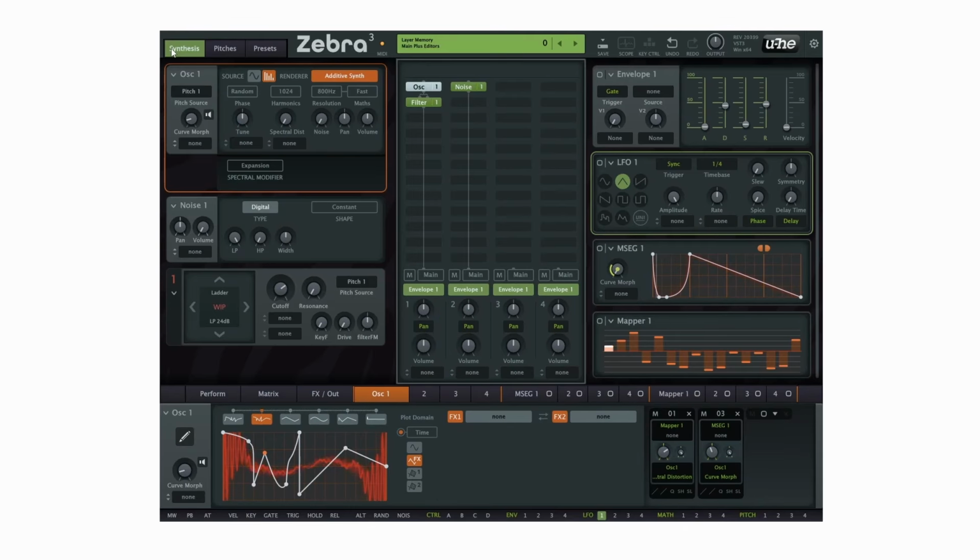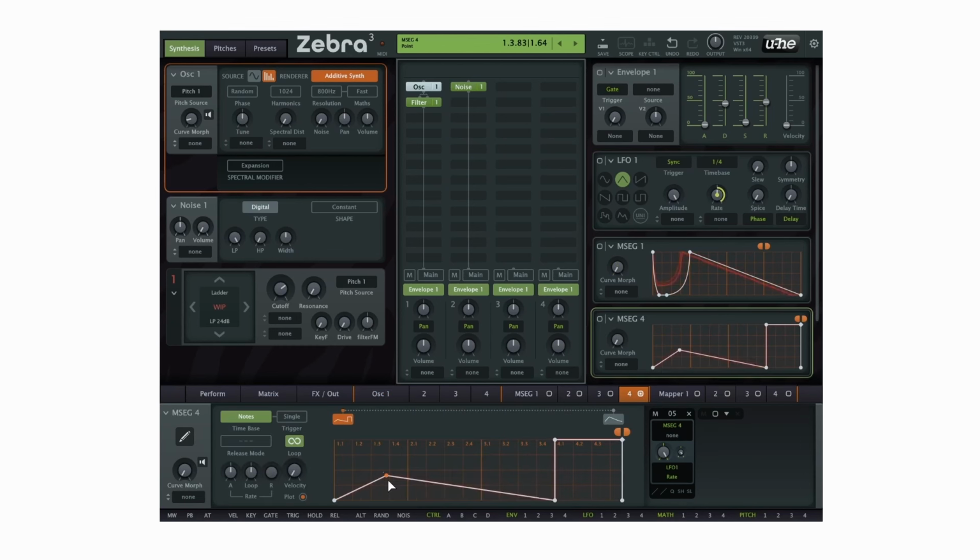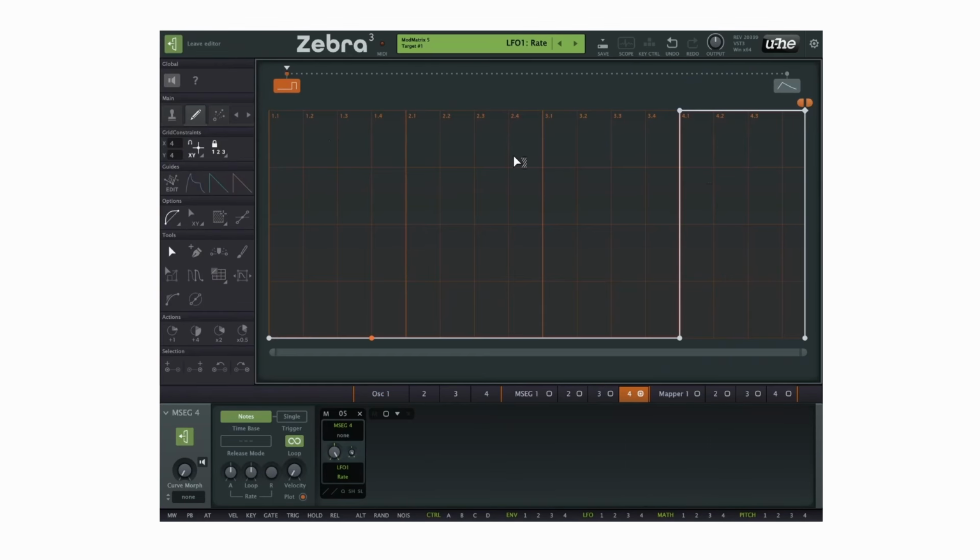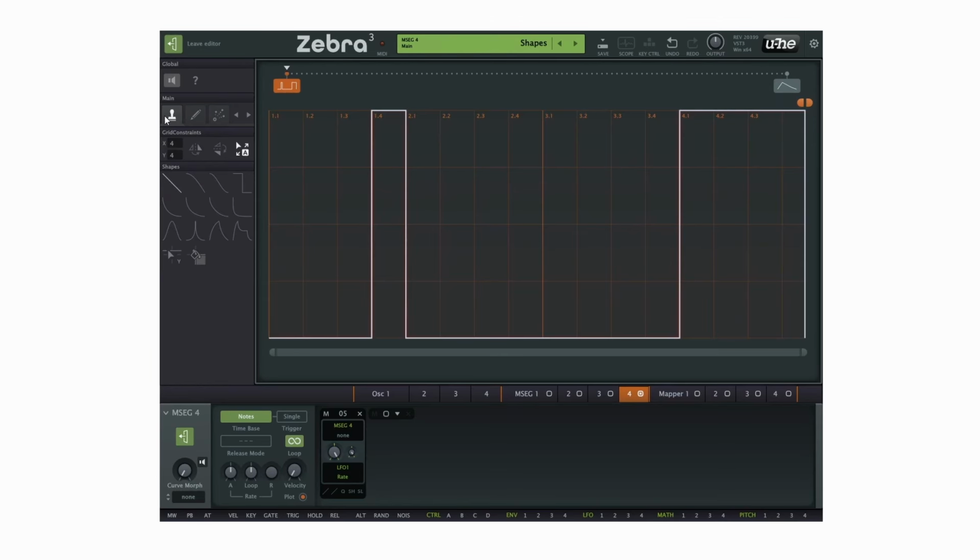And to edit the LFO, it should be here. So we're gonna adjust the depth, the rate. Yeah, let's do this editing thing again because it's so much easier to edit in here. Is it pre-made? There must be. I'll get too distracted. Okay, stems or whatever this is, shapes. So we should be able to draw just shapes in here.